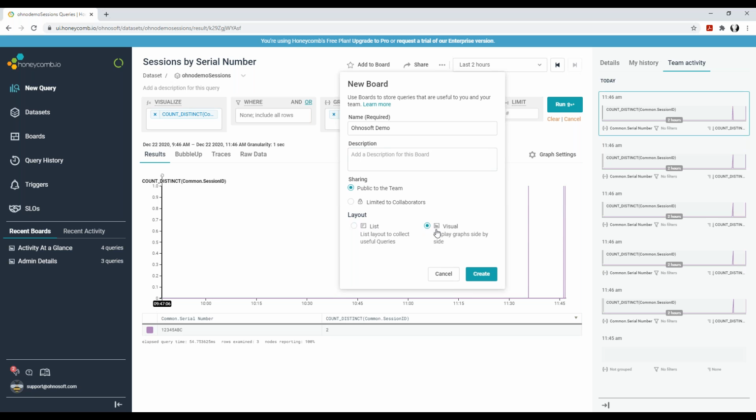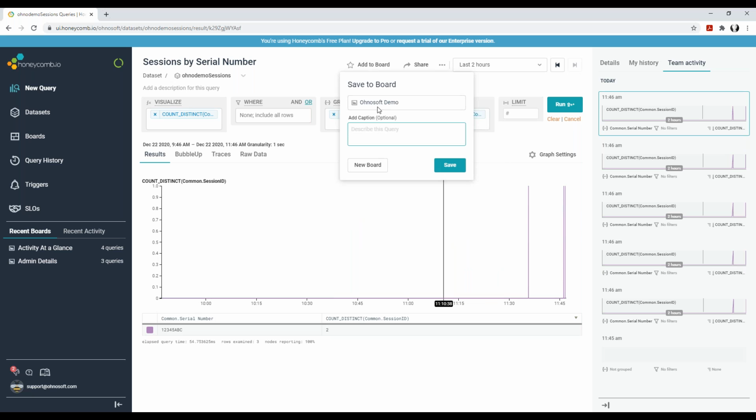And you can do a list or a visual. I usually like visual boards, but a list is just kind of a list of queries you might want to run. Visual will show the charts on it. Actually, I'll do a list because the other ones I created are visual, so you can see the difference. And then this caption is just what's going to display.